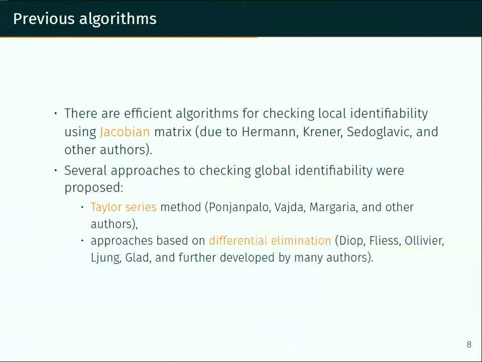It's just implicit function theory, so you can do it for large systems without much problem. So the interesting thing is global identifiability, and this differs dramatically. There are actually a bunch of methods that address this problem in some situations and cases. Historically, one of the oldest methods is the Taylor series method. I will not go into details. It somehow looks at power series expansions of all these functions.